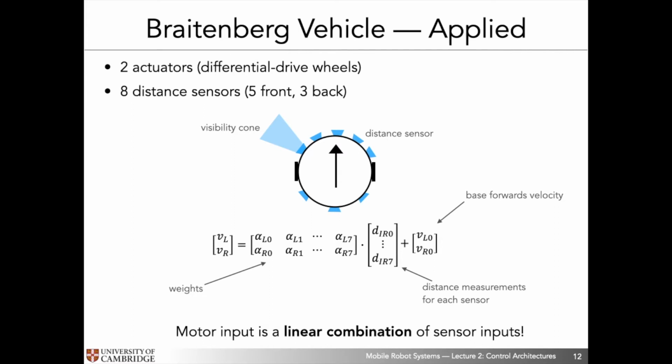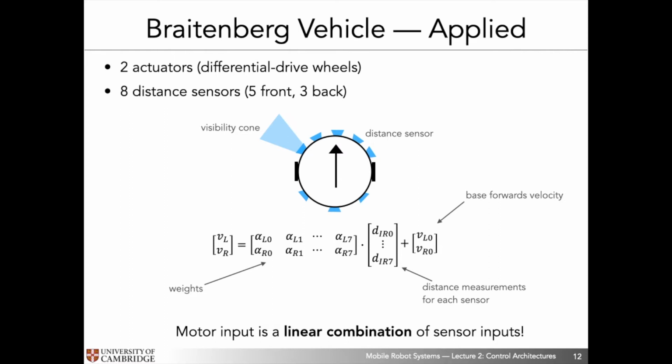And so what we're going to do is set up a system of equations where we have one known input, which is in this case a set of 8 sensor measurements, right? We have 5 sensors in the front of the robot and 3 facing its back. And the question that we're posing now is, how do we combine the sensor input to produce a useful motor output for both the left and right wheel speeds? And so what we do is we set up matrix multiplication, or a system of equations, where we have essentially one equation for the left wheel and one equation for the right wheel speed.